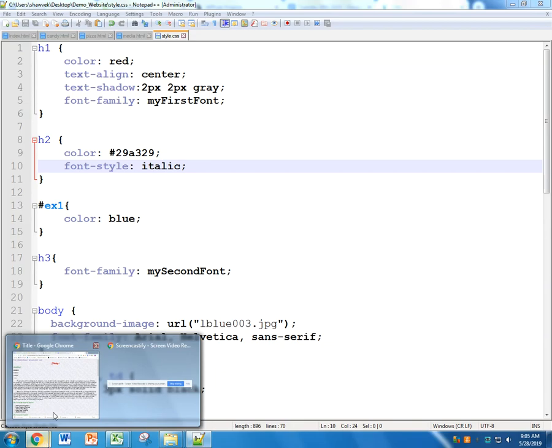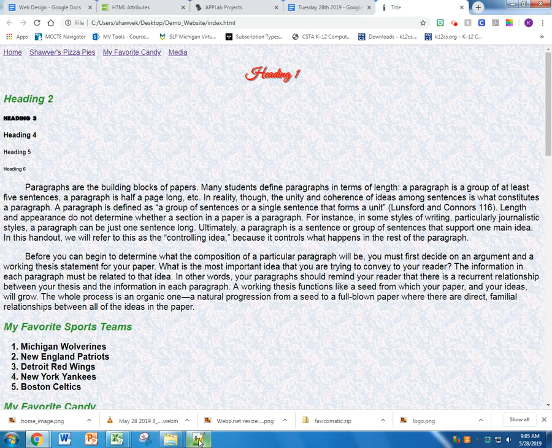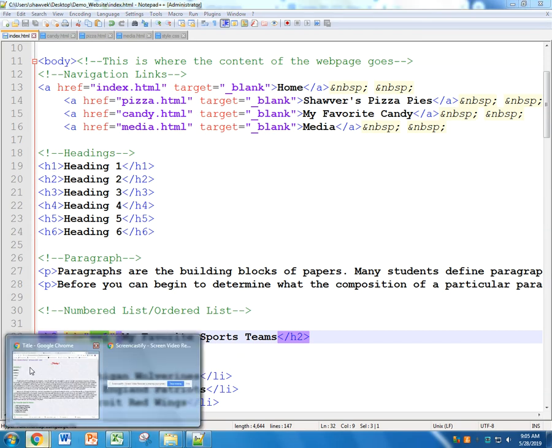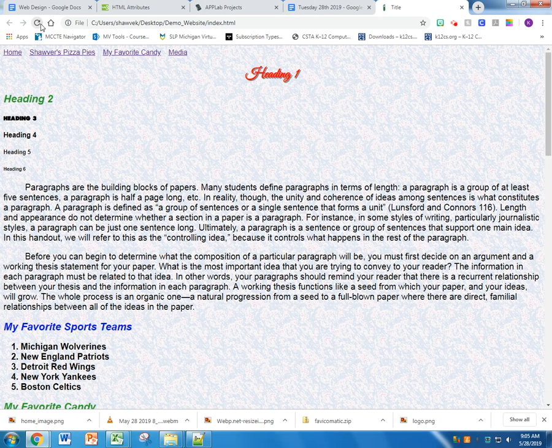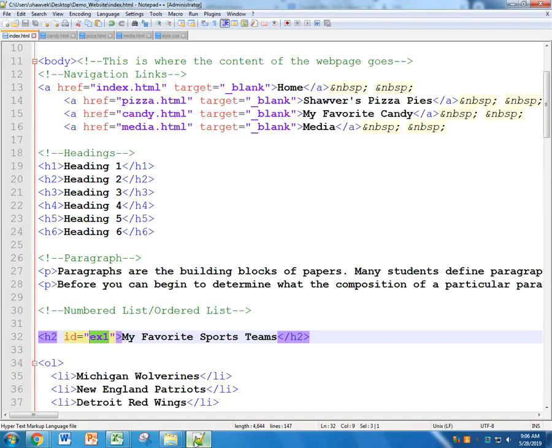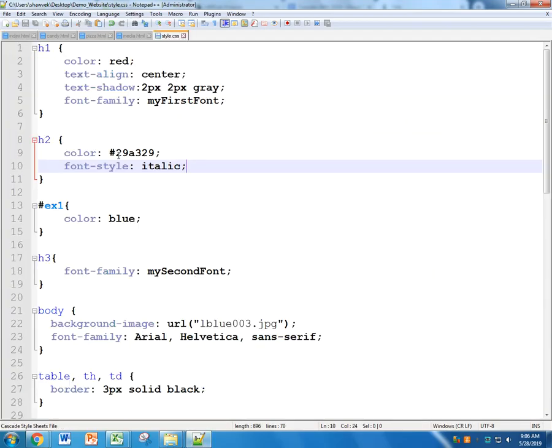Now the next time I go to my index page, where I changed the styling for my favorite sports team, if I do a refresh, you'll see that it is blue. It's still also italic because the way it works in CSS is this styling is applied to all H2s, and then this is layered on top of any styling that I may already have.